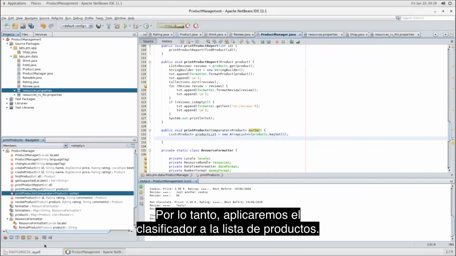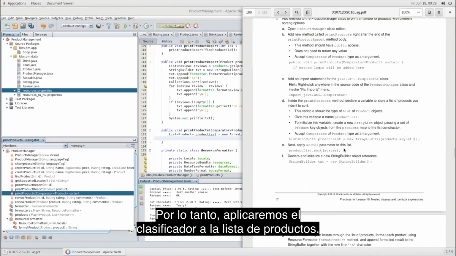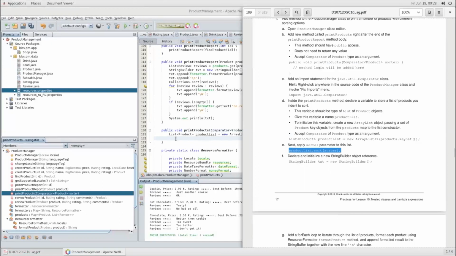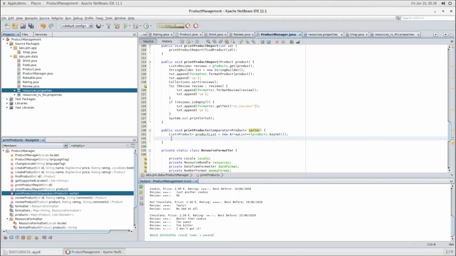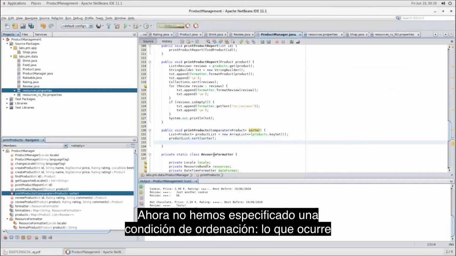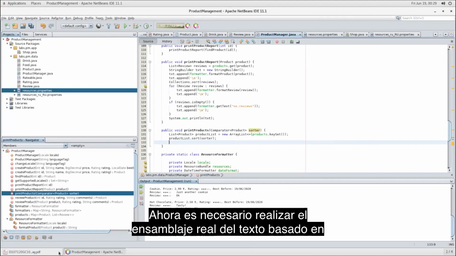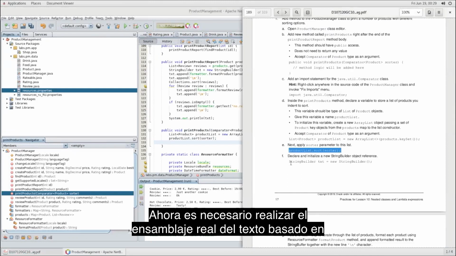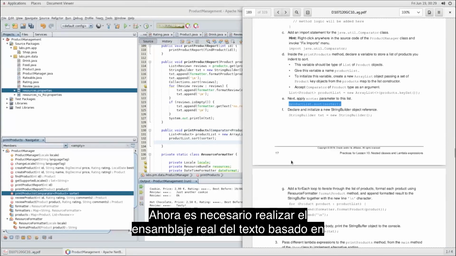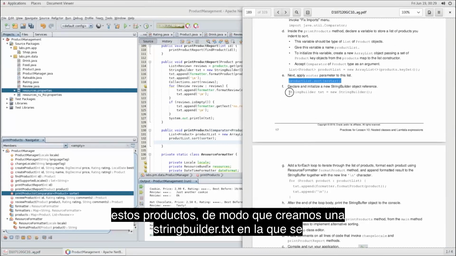And then we will apply this sorter to the product list. So we perform the sorting, right? Now, we haven't specified a condition of sorting, what exactly will happen, because we expect that to come in as a parameter, as an argument. So now we need to perform the actual assembly of the text based on these products.